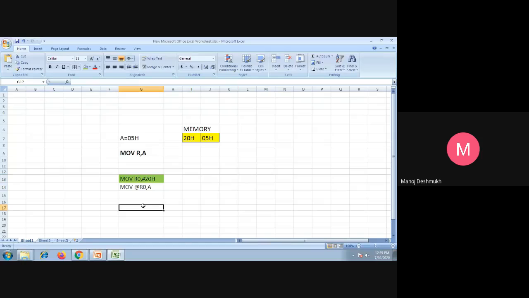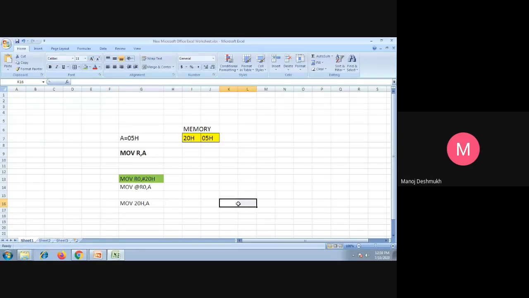Next, the addition we saw yesterday. Sir, can we use direct addressing mode for this too? Tell me. MOV 20H, A. This can also work. No problem. See, in both cases it is applicable. Here we specify the address with the help of an indirect register, and then transfer the content either from this to this or this to this. And in this case we directly use the memory location 20H, A.